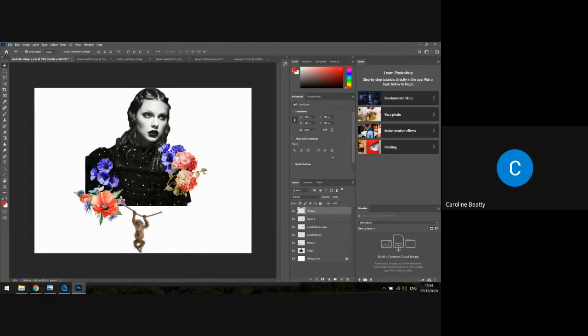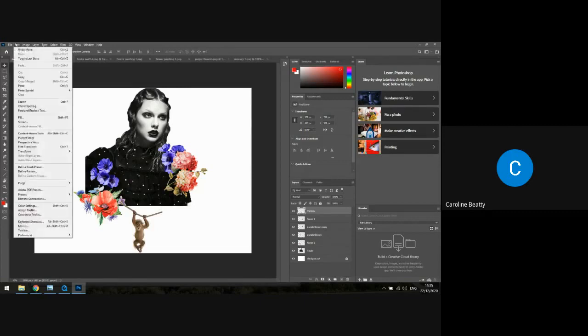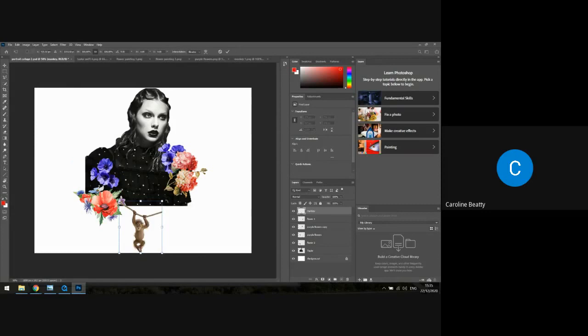and move him down. Okay, so he needs to be rotated a little bit so that the rope touches evenly on the bottom of here. Okay, so I'm going to go back onto Edit, Transform, Rotate, move him around. Nice. Okay, and now I'm going to move him backwards underneath Taylor so that the edge of the rope is hidden. So he can be moved right down to the bottom there.